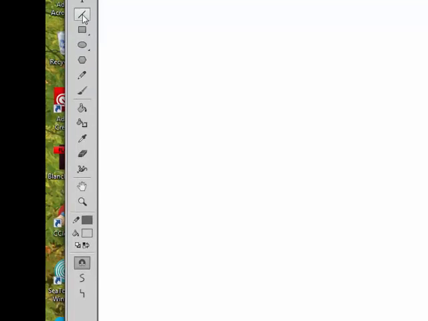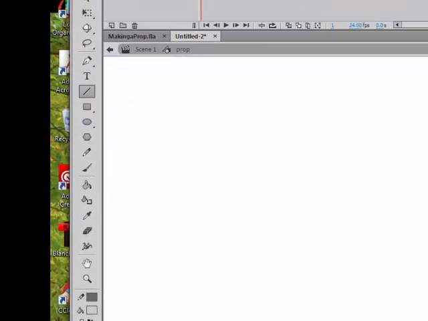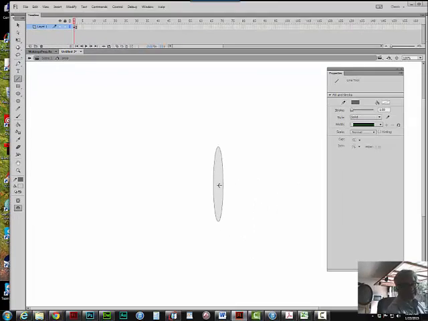So what I want this to do is create a propeller. So I'm just adding a little bit to the side. And I'm going to move it over here and center it as best I can. I have my snapping tool on here, notice, and I'm going to use this line tool to create the propeller, and I'm going to make 10 strokes. I'm going to have 10 little shapes.